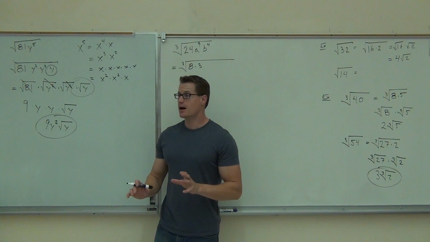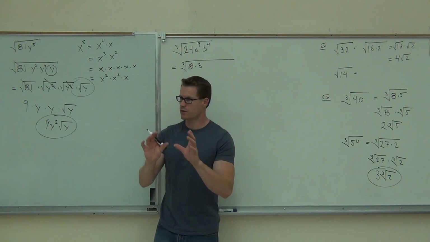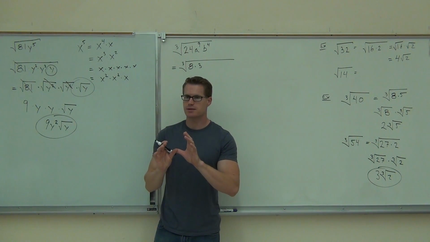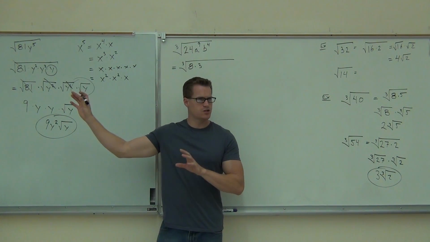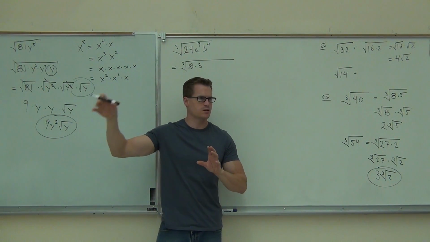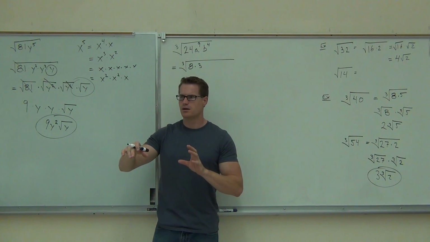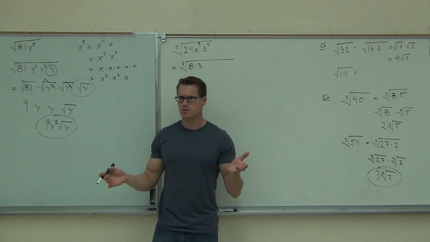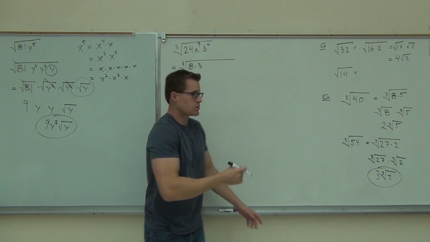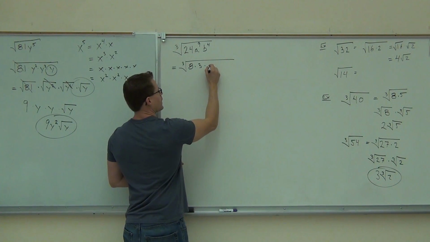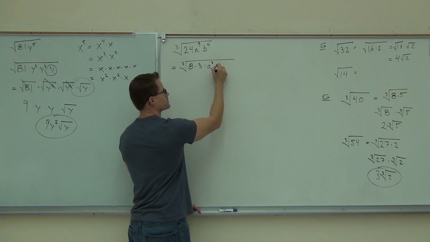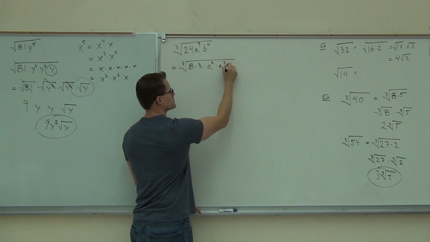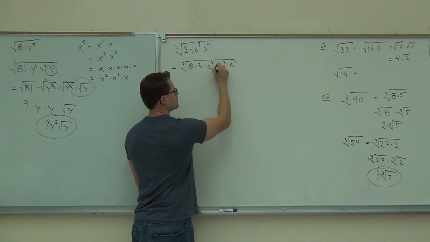Now, a to the 9th, we work on our variables. A to the 9th, we're going to write this as many powers of a to the what power? Are we looking for squares? Should I write a squared times a squared times a squared times a squared? No, it's cubes. Why cubes? Because we have cube roots. Tell me how many I need. A to the what, times what? Anything else?